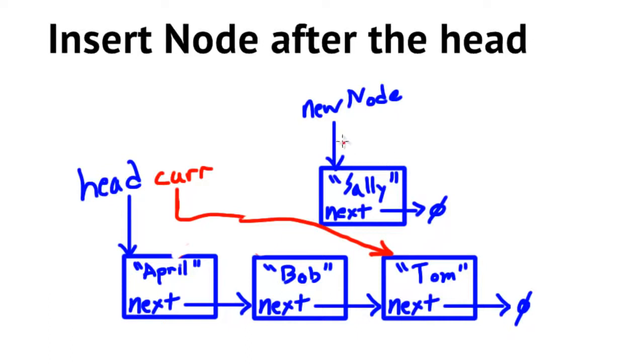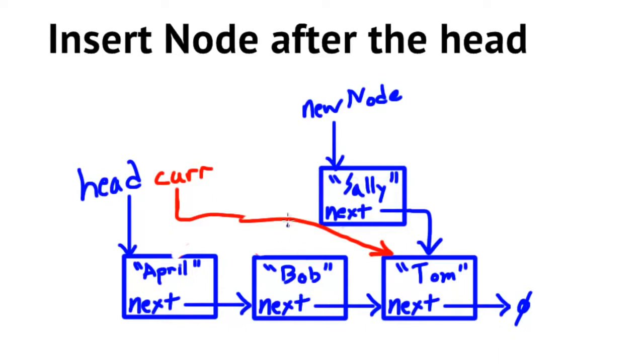So we know that we should be setting new node's next to whatever current is pointing to. We can do that and make new node's next point there. Let me go ahead and erase this here. We could set new node's next, and change it back to blue. So we have new node's next now pointing here, but we don't yet have a mechanism to set Bob's next to point to this new node.